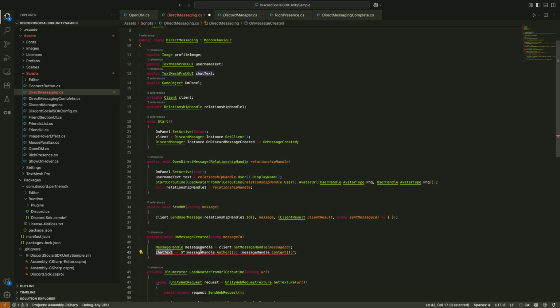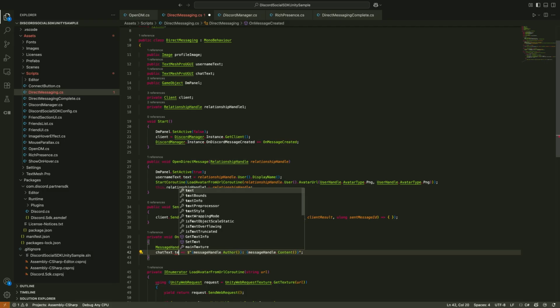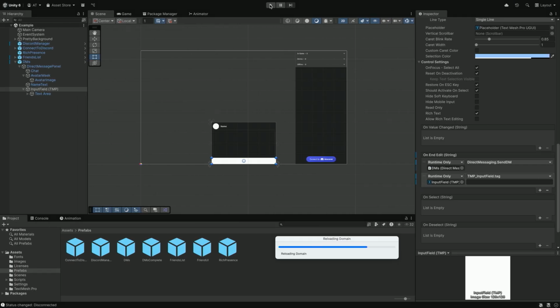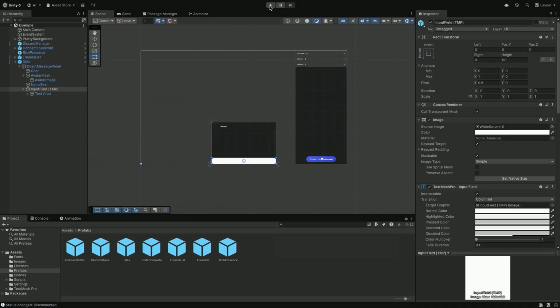Let me see, chat text, what's there? Oh, dot text, thank you. And then at the end, it's a little cheaty just because I know who this is coming from. We're just putting it in the UI. But basically, again, with one line, you're getting all the messages pretty quickly and easily. And I think this is all we need to actually see that bidirectional communication happen.